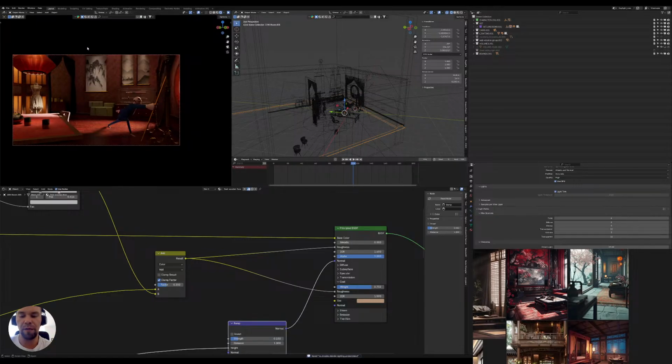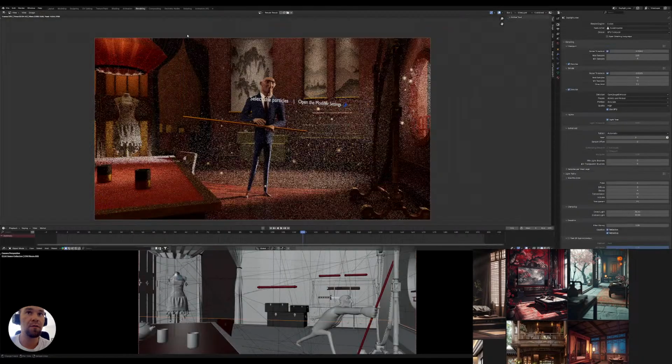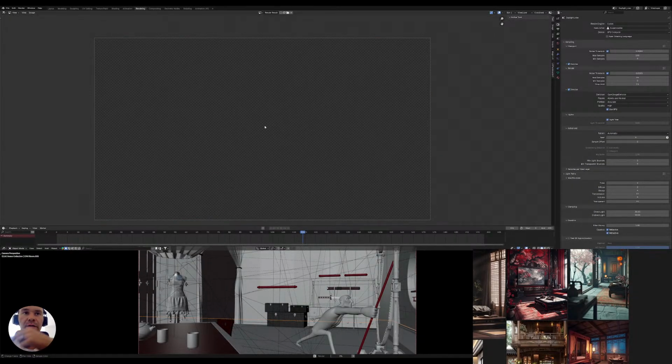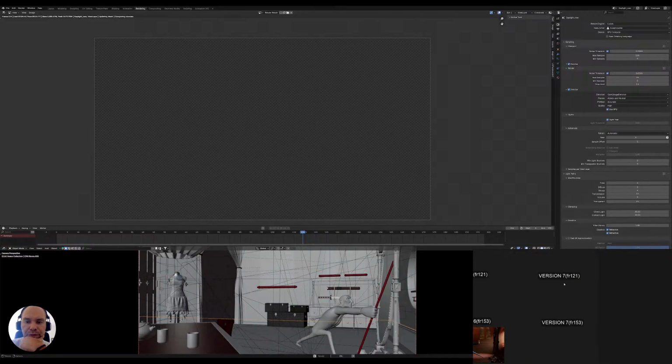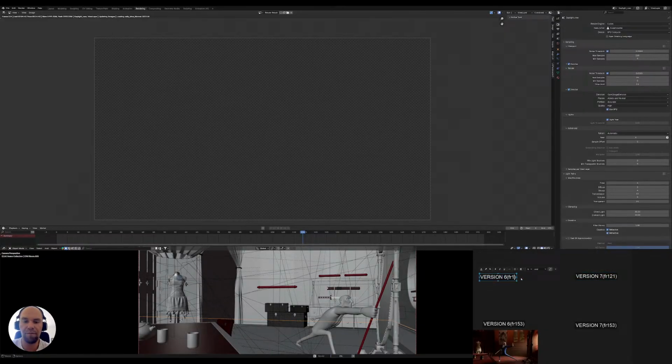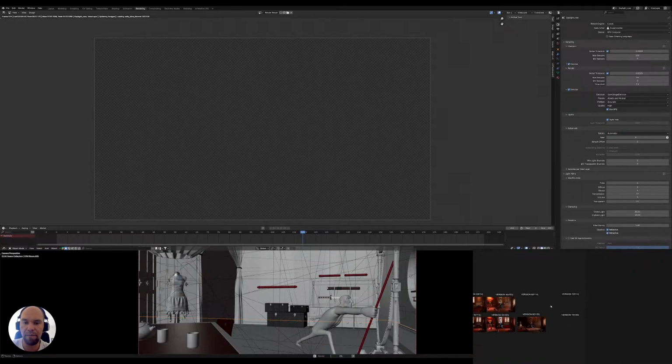Let's try to do quick renders as much as they are possible. Let's add them then to our new version, and they are not these frames, like so.